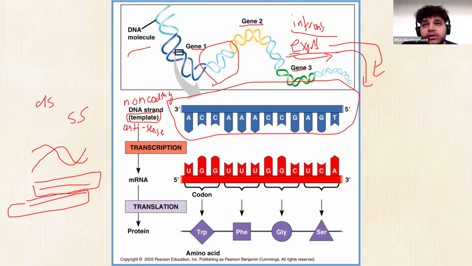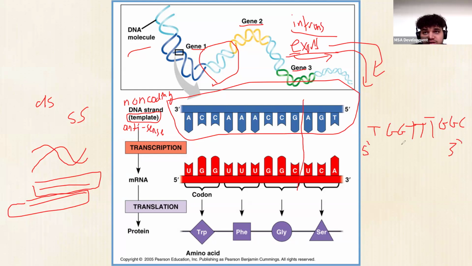The other strand of DNA. So we have A, C, C, so it's basically T, G, G, T, T, T, G, G, C, okay? I stopped right here. So this is the other strand of DNA from the 5' to the 3'. Do you see any connection between the mRNA and the 5' to 3' strand of the DNA? If you focus really closely, you're going to find that they are literally equal. They're the same thing. The only difference is that the U is switched with the T.